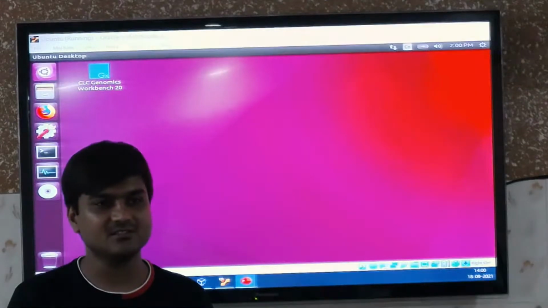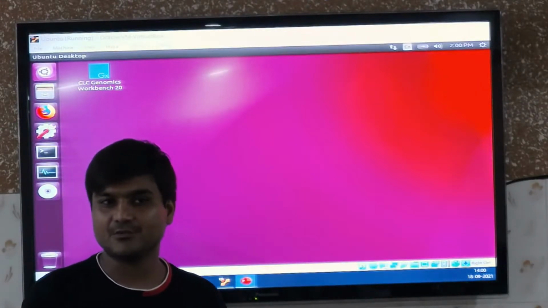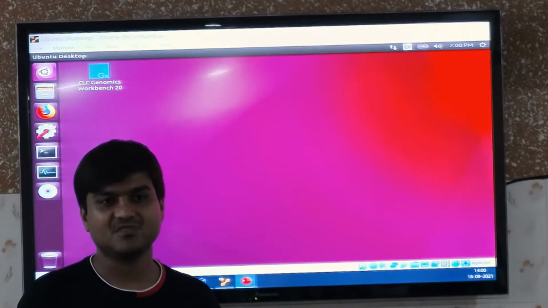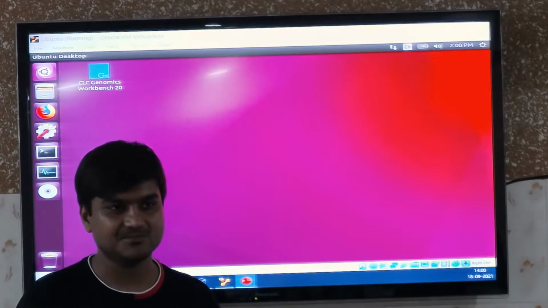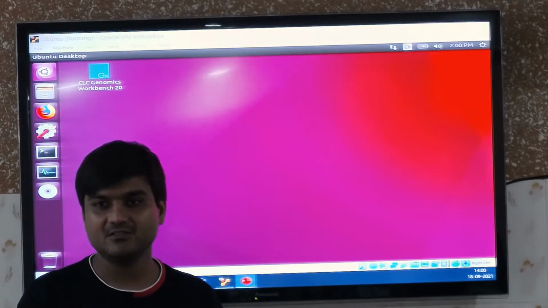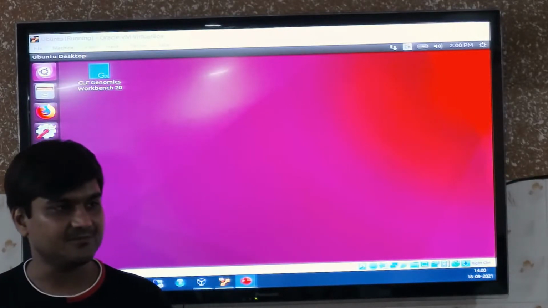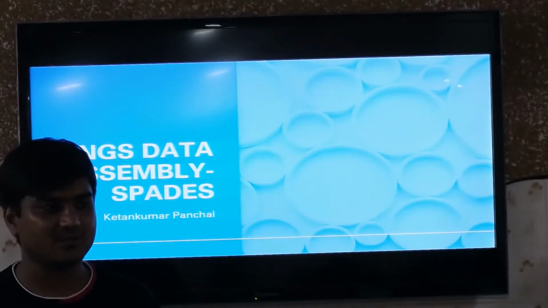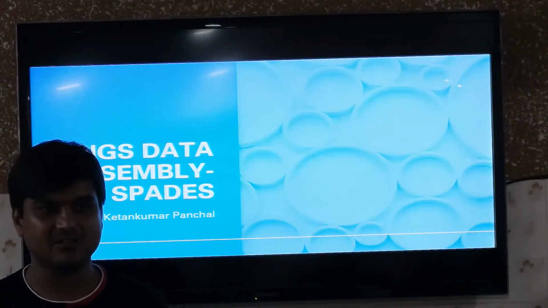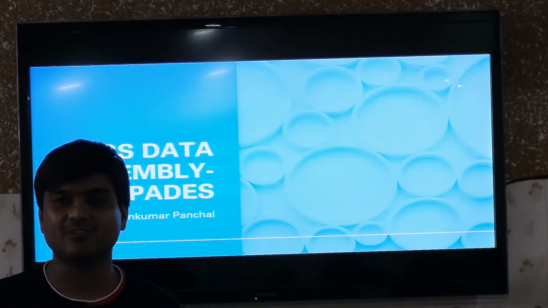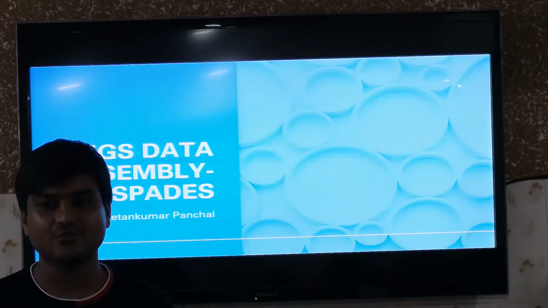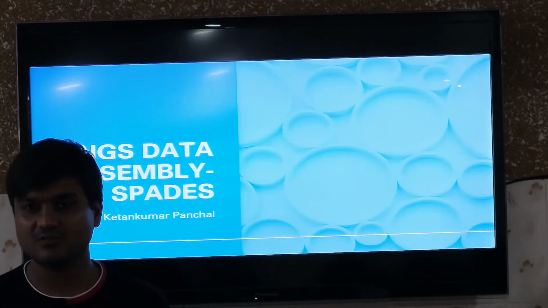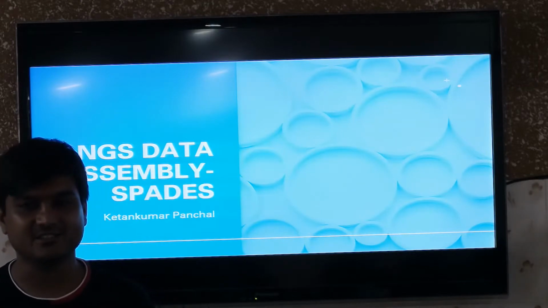Step of data analysis, that was visualization of data and QC of data. So now we will move further and look at different aspects of analysis. The first aspect being NGS data assembly. If you remember the first stage lecture, we used to fragment our whole genome or the genomics data into small fragments, and then we need to assemble them to get your contigs and scaffolds. In this session, we'll learn about how to perform this data assembly.